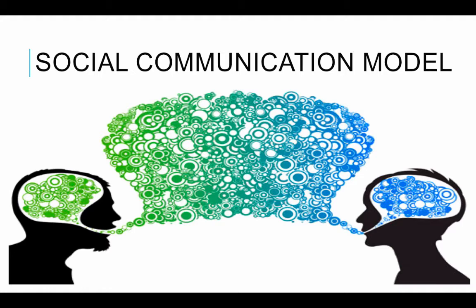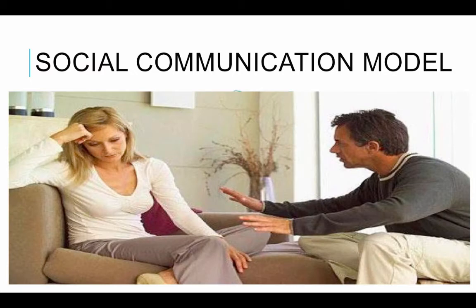One of the things that we can identify within a social communication model is what we call field of experiences, which says, I am who I am today because of everything that has happened to me up until this very point and moment in my life. So if someone comes to me, as in this photo, and you can see that they're clearly having some sort of argument, I would automatically think something bad has happened, right?